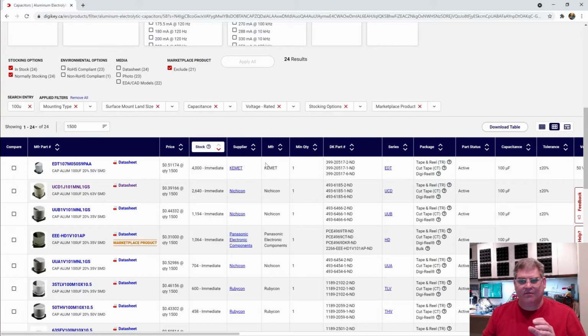I want the highest volume of stock possible. These are exactly replaceable, so we'll be able to substitute in any of these components. And we can see here, I have 2 of them that have enough parts to order my 1,500 right away. And I'm very familiar with these guys.